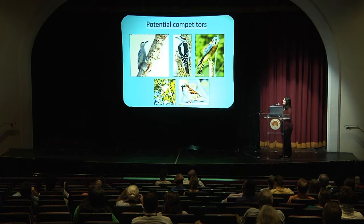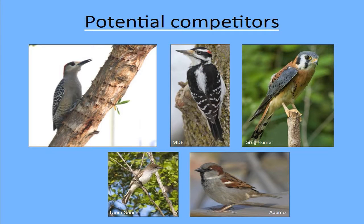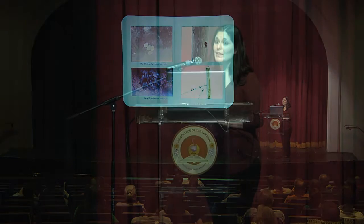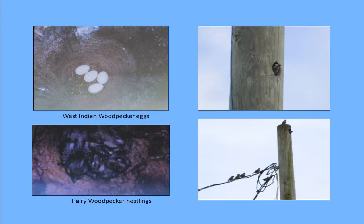There are several potential competitors within this system for nesting cavities. The West Indian woodpecker and hairy woodpecker are necessary cavity excavators, but they also reuse cavities and are therefore potential competitors. There's also a small raptor species, the American kestrel, LaSagra's flycatcher, and the invasive house sparrow. We can assess competition by locating active nests of potential competitors and recording any occurrence where a competitor takes over a cavity that previously had a Bahamas swallow nest — which is the case in these photos showing a West Indian woodpecker and a family of house sparrows that have moved into cavities that previously had Bahamas swallow nests.